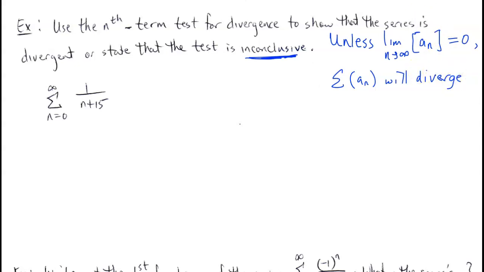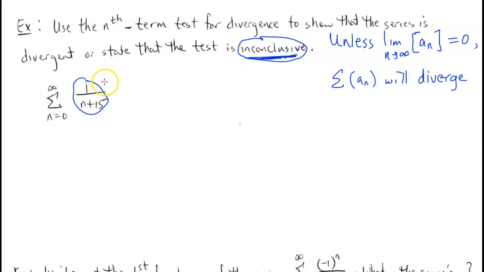And so the point here is that if we take the limit of our sequence that makes up the series in the first place, and if it goes to 0, then there's a chance that it may converge or it may diverge. Okay, it's kind of open, and so that's what is meant by the test is inconclusive. So if we say, all right, this is the corresponding sequence, we take the limit of it, it goes to 0. Well, it could converge or it could diverge, but if this limit equals anything other than 0, we know definitely that particular series will diverge, and that's the end of the story.